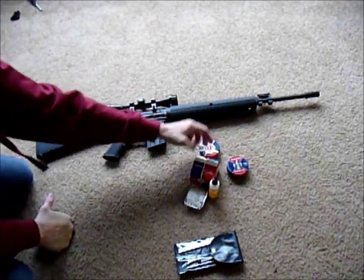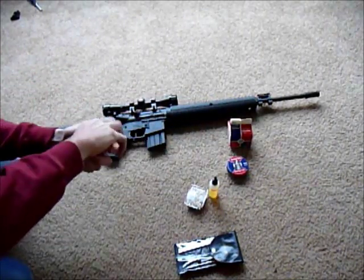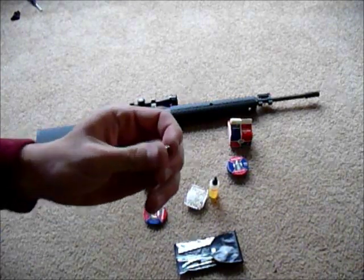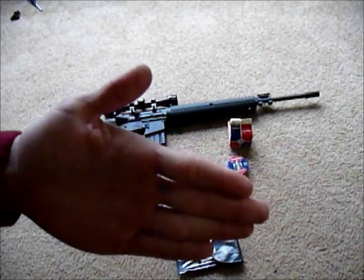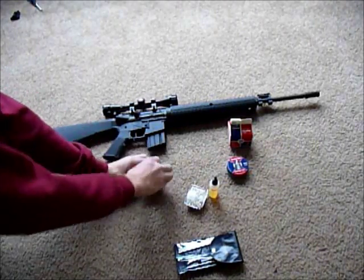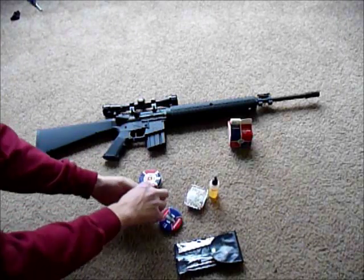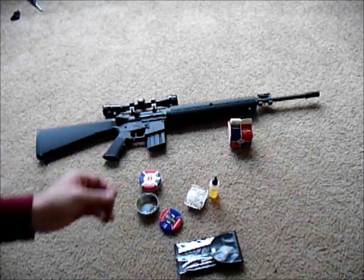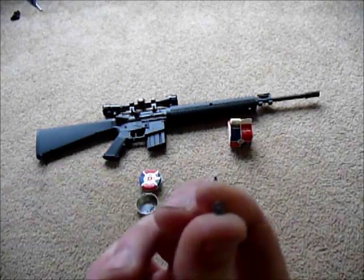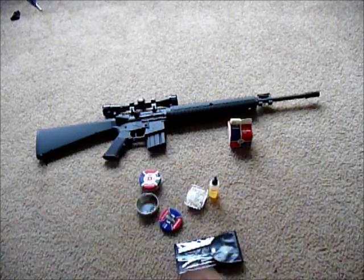For all the beginners, these are just normal pellets. Normal pellet, normal size. Don't use any other pellets. They have .22 pellets, because that's for a .22 caliber pellet gun. And then they also have 5mm pellets. And then this is a hollow point. Nifty little thing. It gives a little mushroom. It's pretty cool. I like using them.